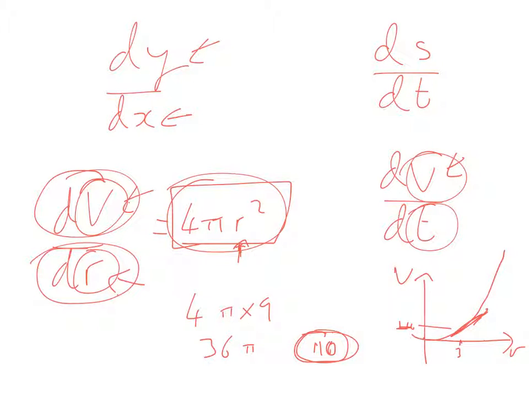When r is 4, then this gradient here will be 4 times pi times 16, which would be a different number again, so the gradient would be bigger, and so on. I don't want you to worry about all that sort of detail too much. For some people, it helps to try and think about what these things represent.